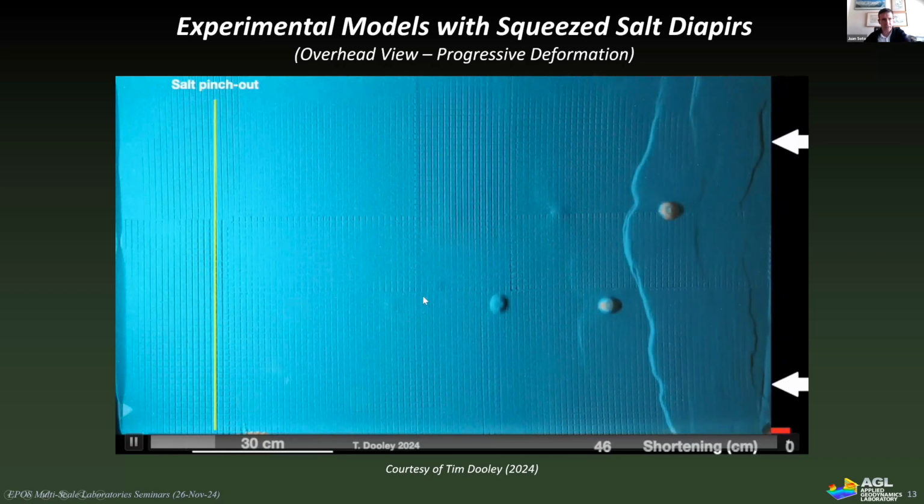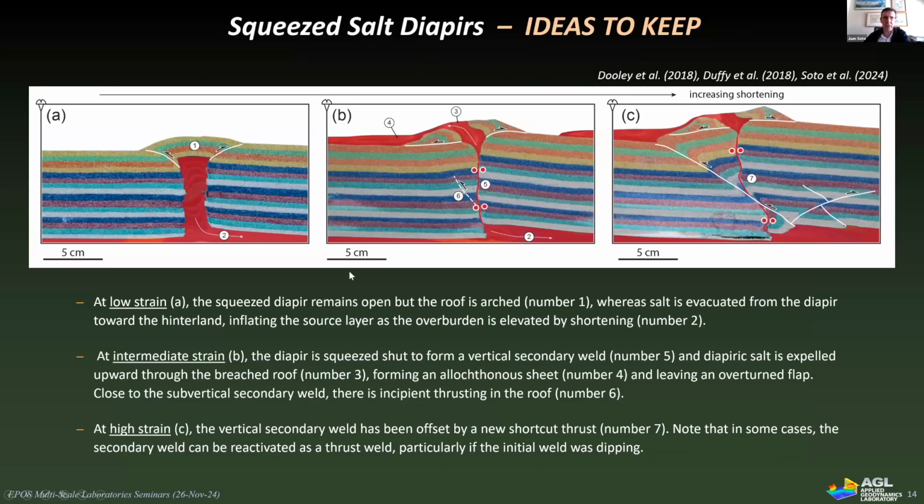So the evolution in the salt structures is that at the beginning the two roofs are going closer, and they are producing a subvertical weld. And the later evolution is that the vertical weld is thrusted, and the upper part of the diapir could also produce allochthonous structures. But this is not only the case, because in nature we are also seeing walls, so it means elongated structures.